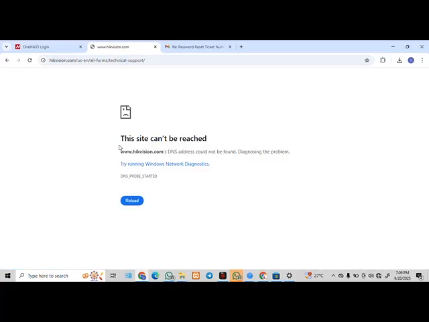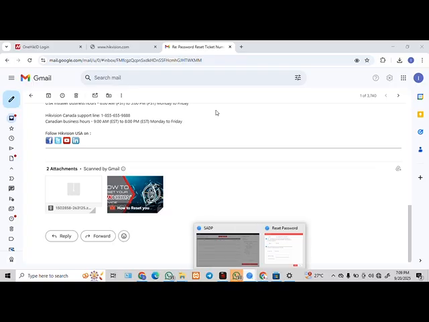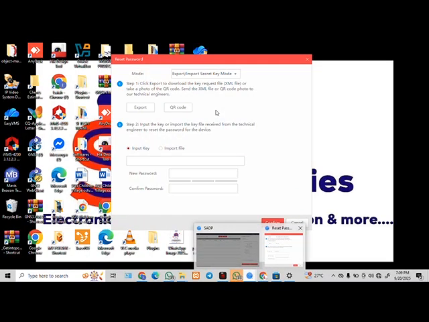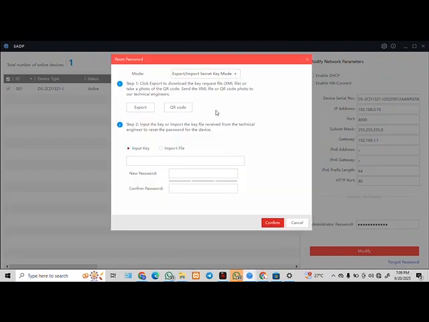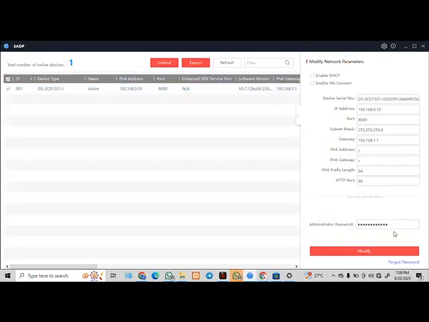Before you submit a ticket, you should be connected to the internet, and they are going to send the file right back to your Gmail. You download it, and you use the file in the SADP tools to reset the product password. When you get the product password from the SADP tools, you can literally do anything you want to do with that product.